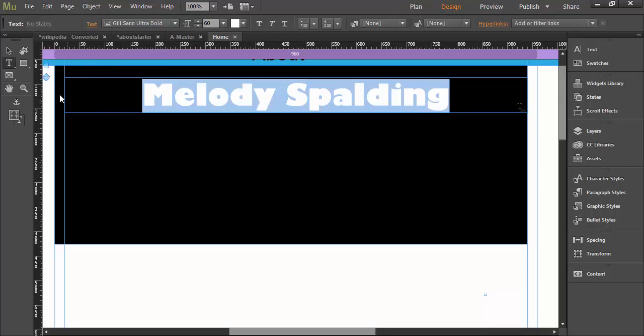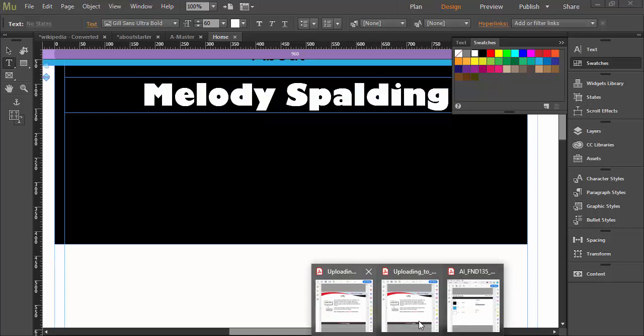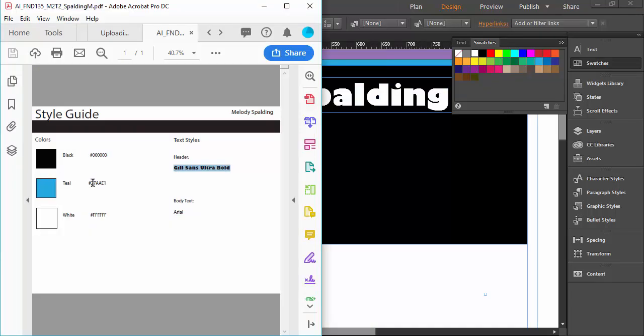And it should be a blue color, right? So in this case, let me open up my swatch panel. What I would do, if you haven't done so, is add your color scheme and store it in the swatches panel. So you mentioned that you want this teal color, right?